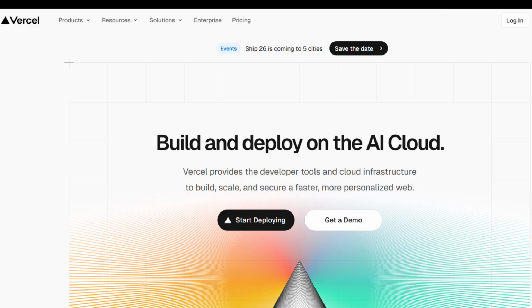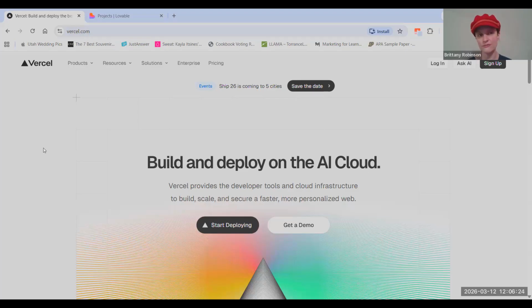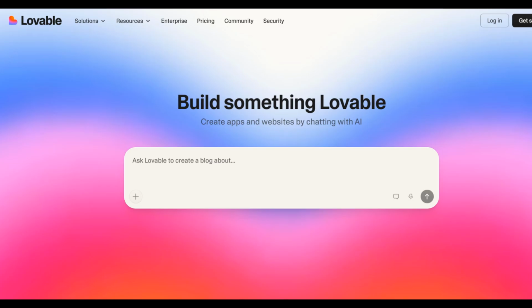There's a couple different tools that I use to do this. One of them is Vercel. That is a tool that I used to use all the time for rapid AI-assisted vibe coding, which, for those who aren't familiar with that term, is just where we have the AI write the code for us. We don't have to go in and learn how to code. But this tool, I think, has recently started charging, so that's why I've pivoted away from it. It used to be free. You used to be able to do everything directly in the cloud for free, but I think it does charge now. So one of the ones that I've pivoted to is called lovable.dev.